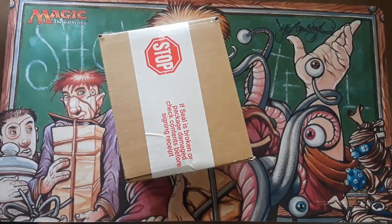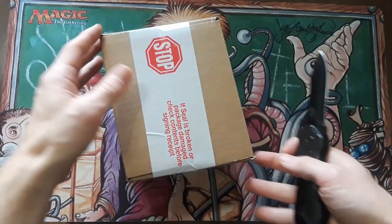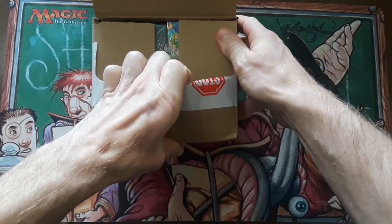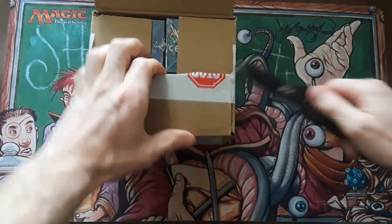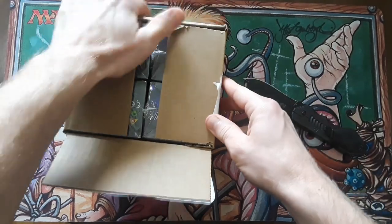I'm going to start doing the first one, and my little counterpart is going to do the other half. I'm sure you can notice the difference in my hands, and you're going to see the difference in her hands. My hands are much larger. So we're going to see who gets the better pulls here, and we're going to see who ends up opening us up some more value, and then we're going to kind of determine who gets to open the rest of the packs. So we get to have our own little competition here, because she tries to tell me that she thinks she's good luck, but I beg to differ.